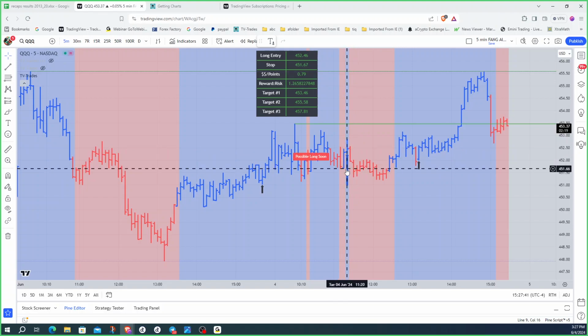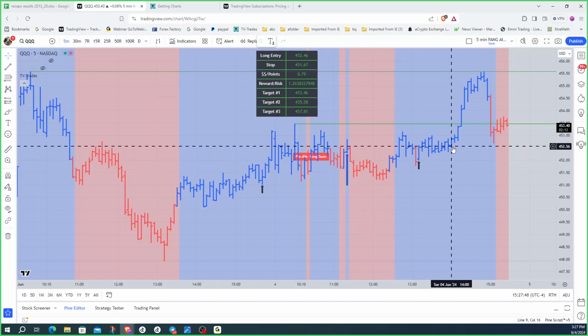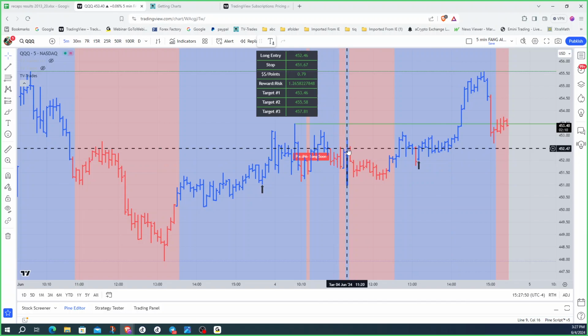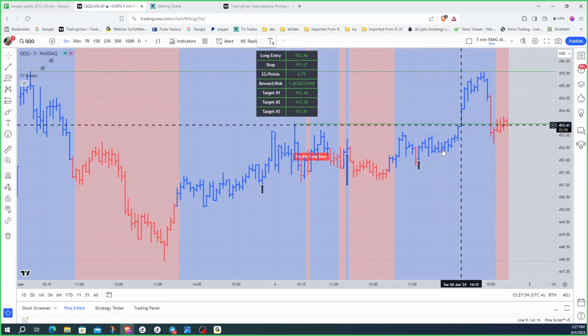It actually would have stopped you out if you would have placed a stop on it. It would have stopped you out right here. But if you bought it here, that is today. Yeah, it said go long right in here, and it said the first target was up here. It did hit the first target, and it hit the second target.